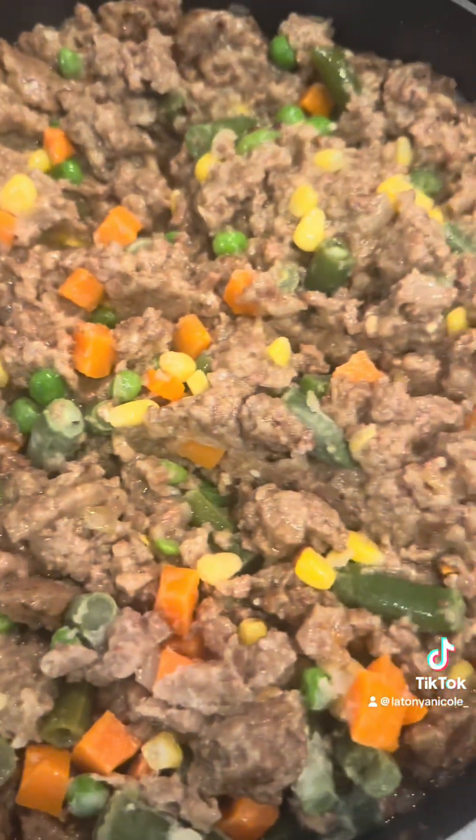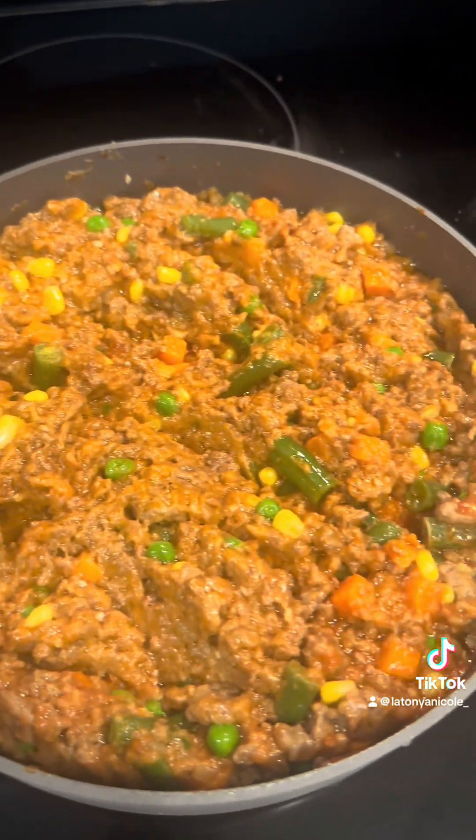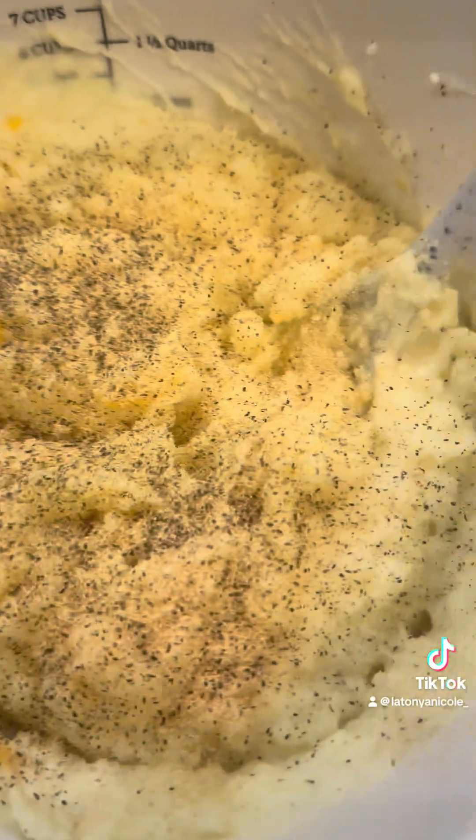I forgot to add my garlic. I already didn't have no bell pepper, so stuff went wrong — I gotta add all the flavor I can add. Y'all see it was giving dog food, and it was dry as hell. So I started adding tomato paste — let me add some tomato sauce. It still was giving dog food.